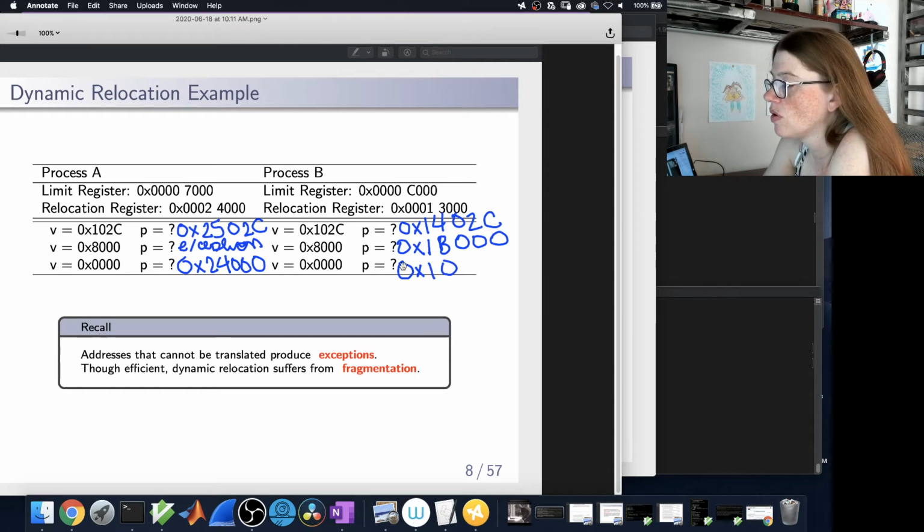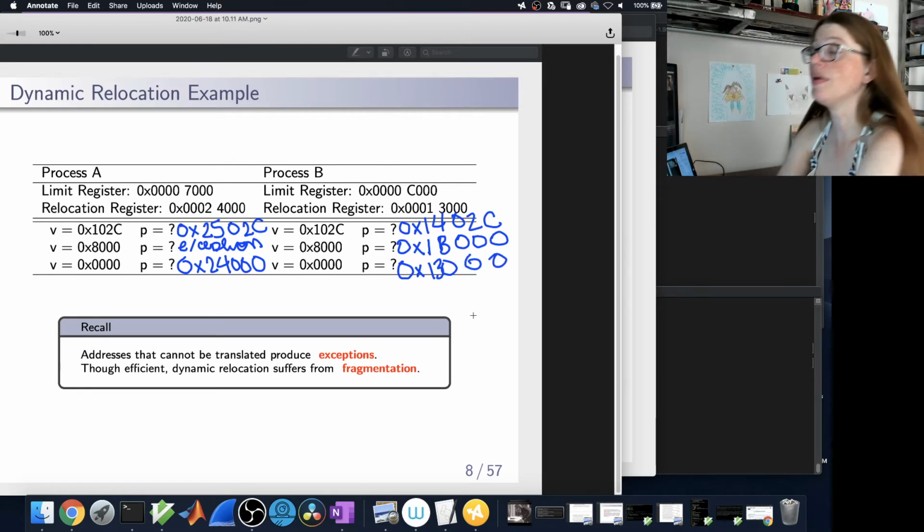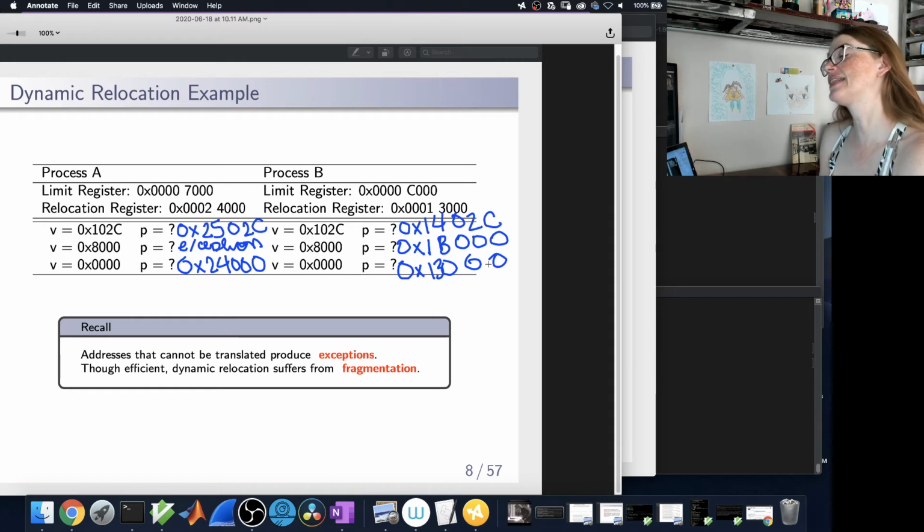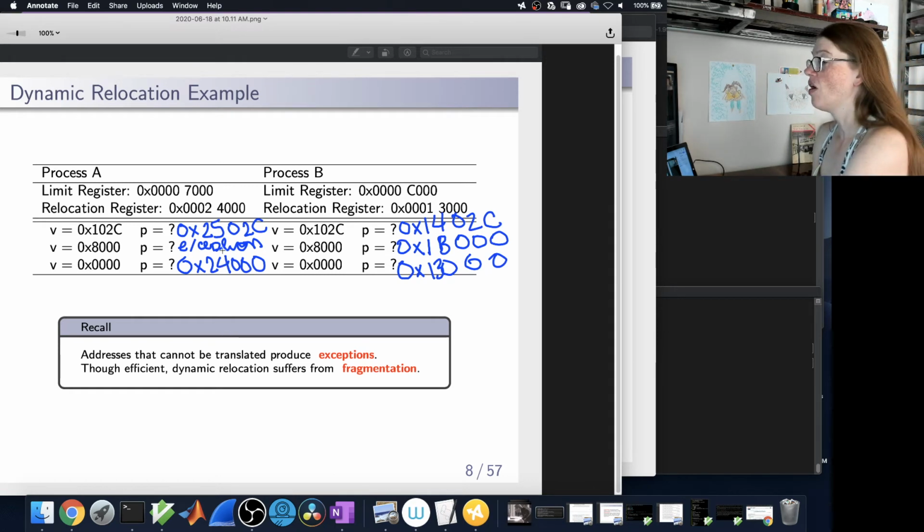Oops. That's a 0. There we go. That's not a 6, that's a 0. All right. Easy, right? But it doesn't work because it gives us fragmentation.